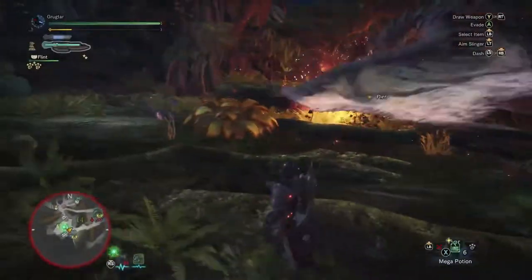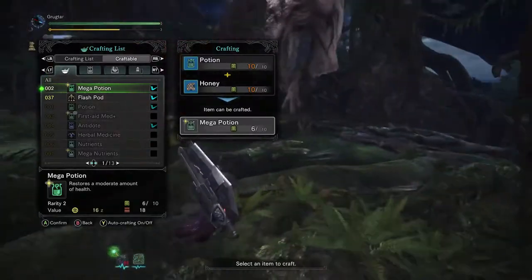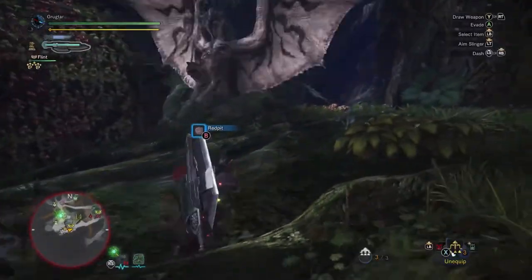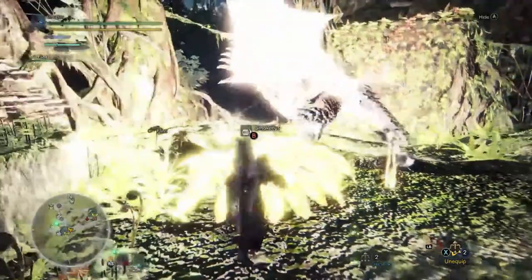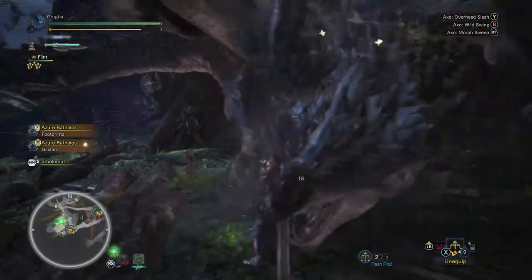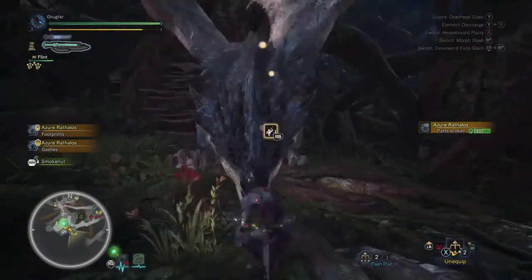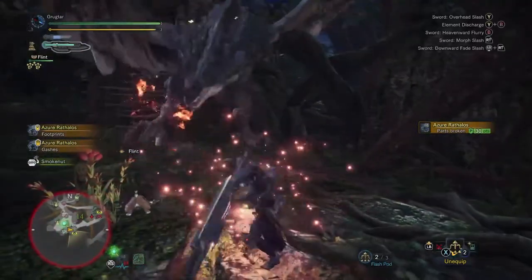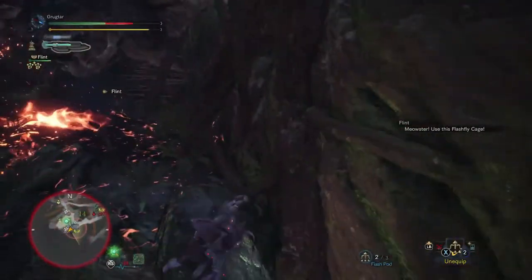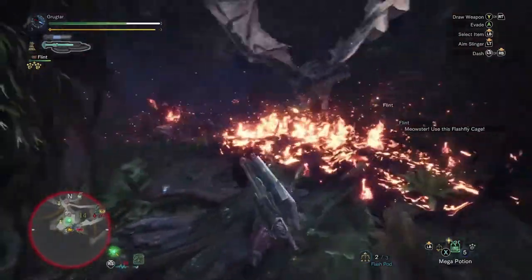Why are none of my flash pods hitting? Of course it works when he's on the ground, but not when he's in the air. Kind of upsetting, but it is what it is. We got the tail cut, which is good. Probably don't want to be hanging out right in front of this face, Grug. That's a bad spot. As you can see why. Not want to be hanging out in the face of the Rathalos of any type.